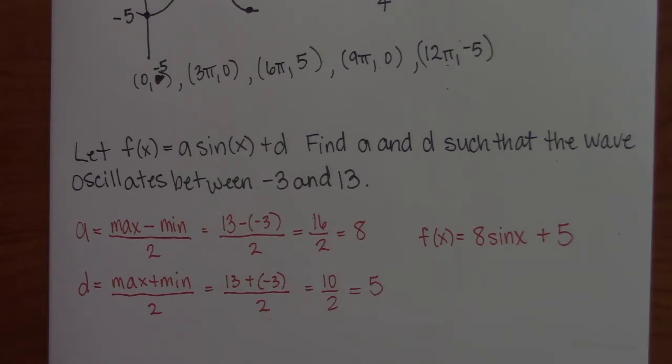The bottom of the wave should be 5 minus the amplitude, which does in fact give you negative 3. So if you think you've got these formulas backwards, and you calculated them in the wrong way, you do have another way to check yourself to make sure that your final answer matches the wave you were given in the equation.